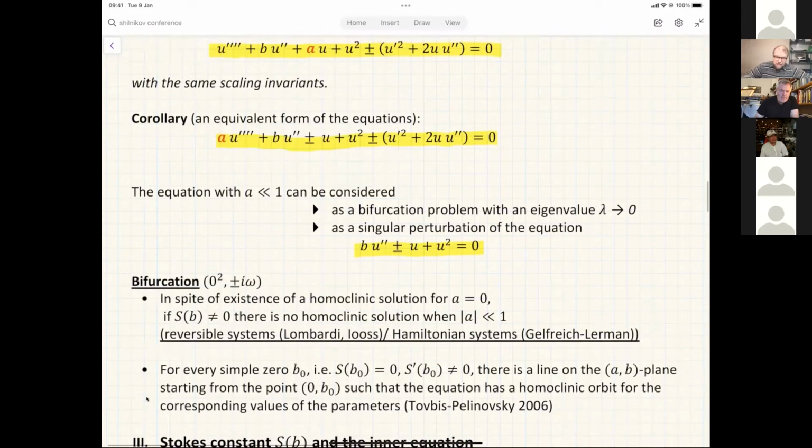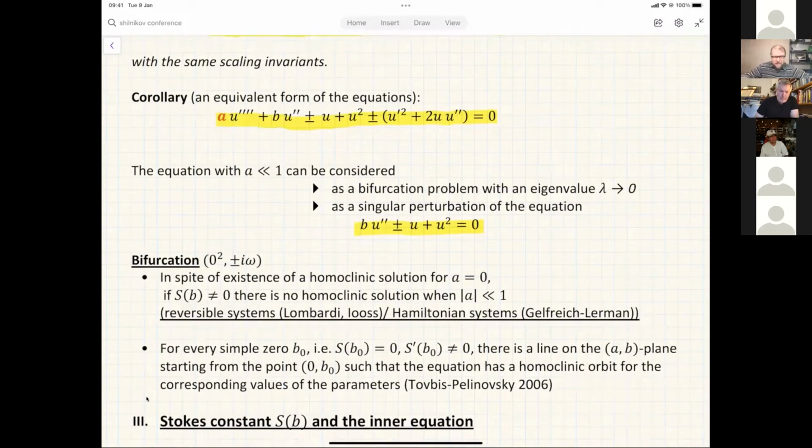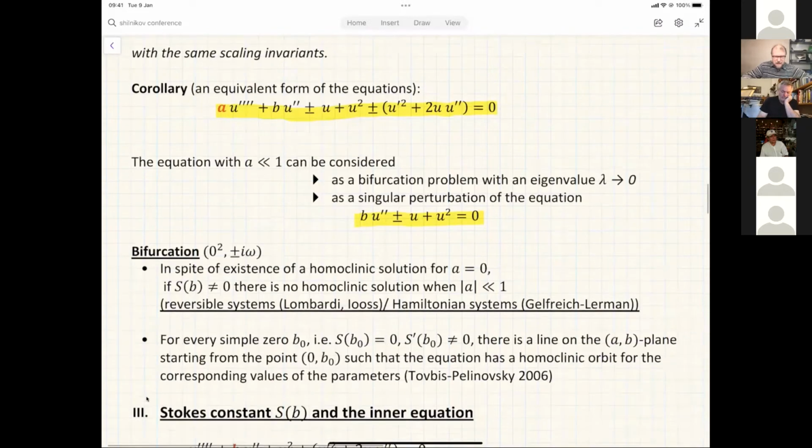Let me discuss a bit this constant S of B. A full proof of the fact that exactly this constant S of B, the Stokes constant, is important could be a matter of a different presentation. It's a long and complicated story, and it is related to moving to a complex time, as Bernold explained to all of us in his talk. But now here I would like to show you the definition of this constant. And in the context of our model, the definition is surprisingly simple.